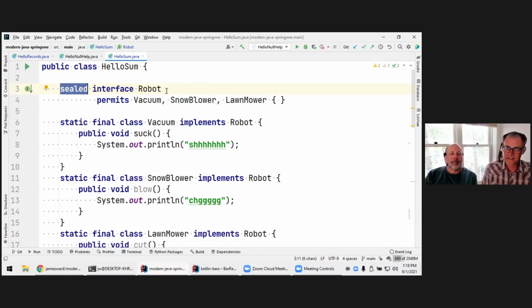So we can put it on classes and interfaces and records, I think even. Did sealed start in C#? I mean, it's in every other language now. Yeah, it's not really new. So tell us what sealed is doing.